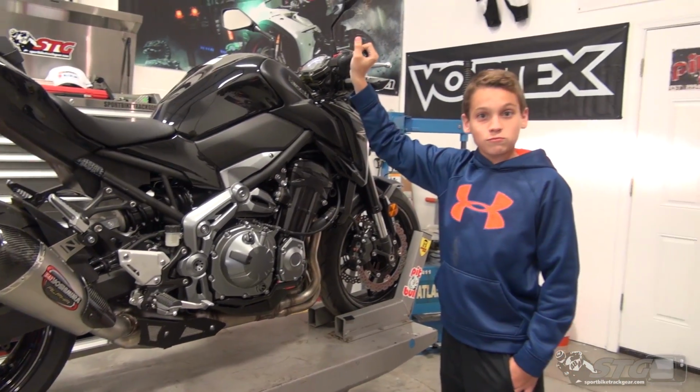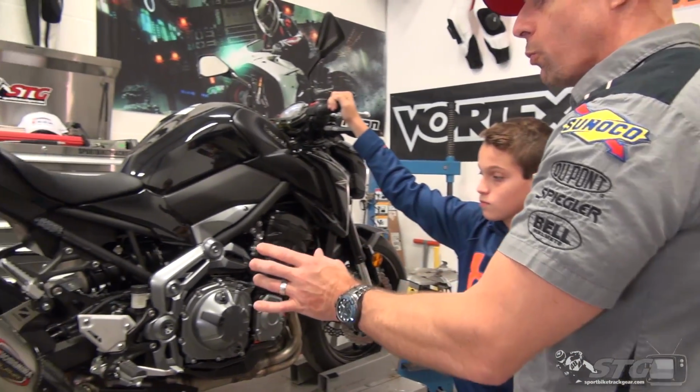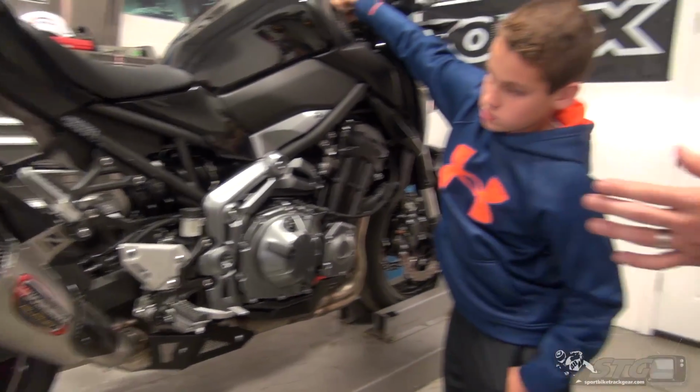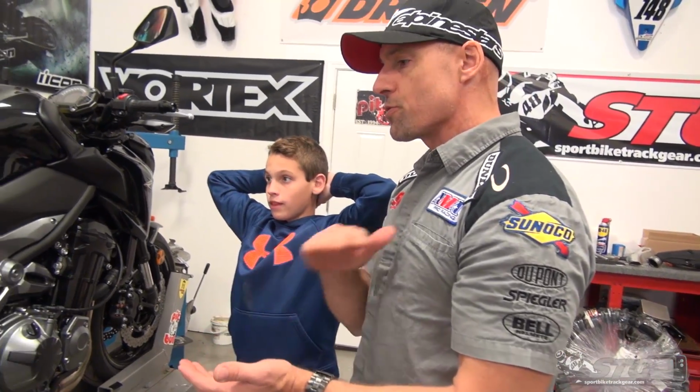What do you think? Now remember, this is their street legal version, right? So you're still well within the noise requirements, right? Your EPA requirements are still met, which is really important for a lot of riders, you know, different states, different regulations, and that's where Yosh really fills a niche. They make cool stuff that you can install on the motorcycle and still remain compliant. So definitely sounds throatier, for sure. Yes. It's lighter. It looks a lot cooler.